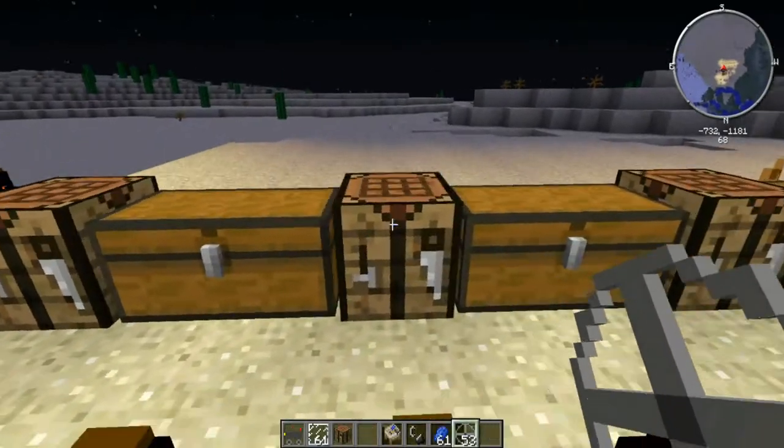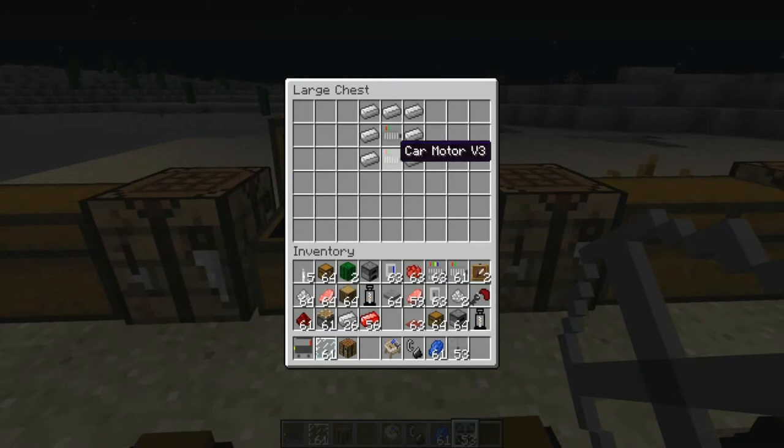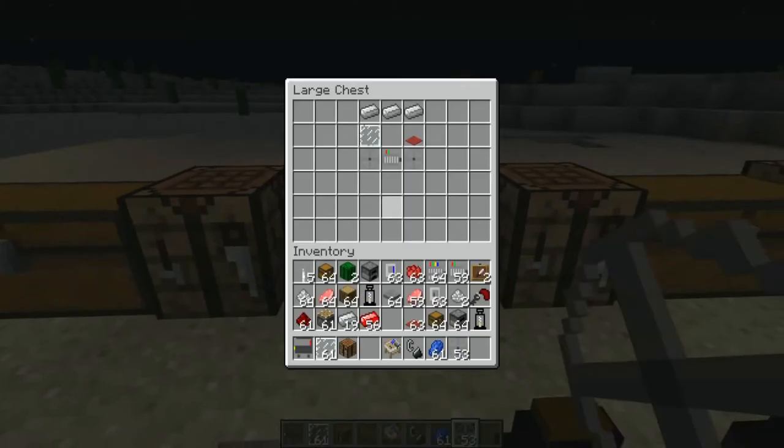Let's see if we... Yes. Okay, and then we need two car motors and some iron. So let's put the iron here, and then the two car motors. And that will create a car motor 3-6, which is a more powerful one.